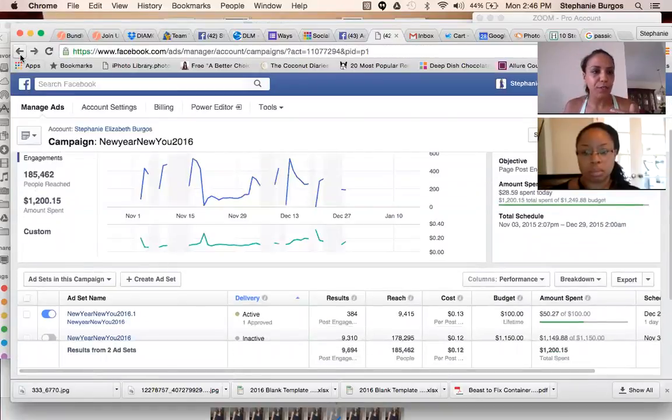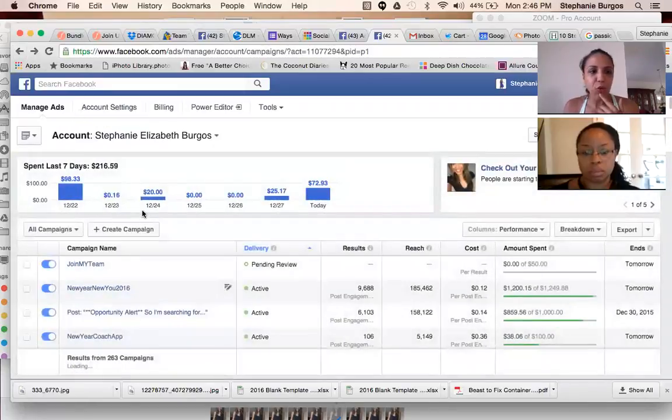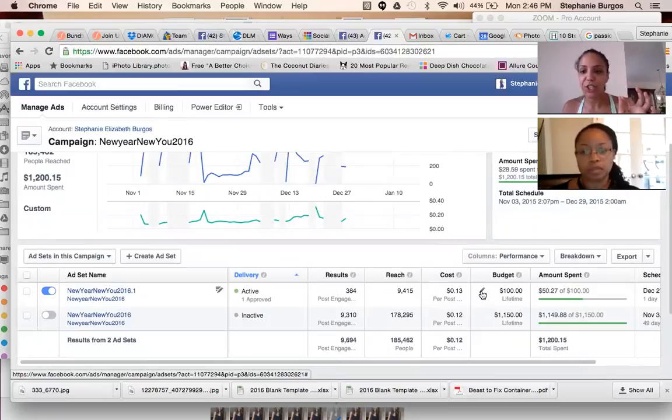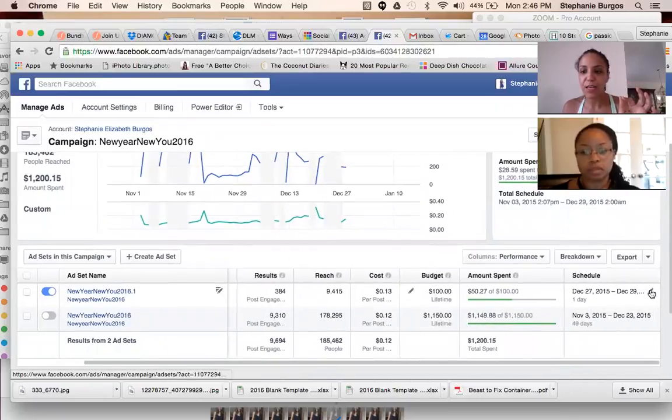Let me actually go back for a second, because when you click into manage ads, it's going to immediately list it as a campaign. You cannot edit your money in this option. You have to actually click into it, and then it's going to give you the ad set, because I remember I said you can only edit it within the ad set. So now you see there's a little edit here where I can edit the budget and I can edit the schedule. So between December 27th to December 29th, that's today.